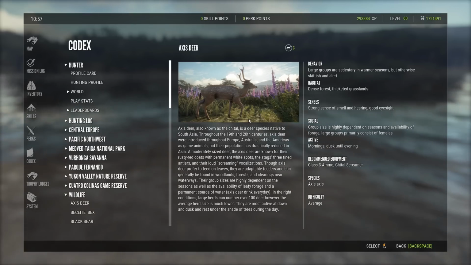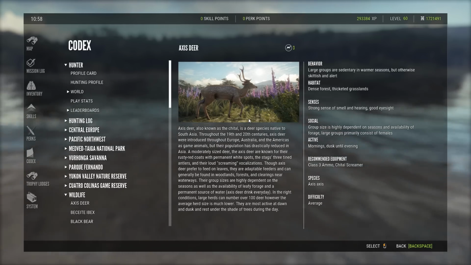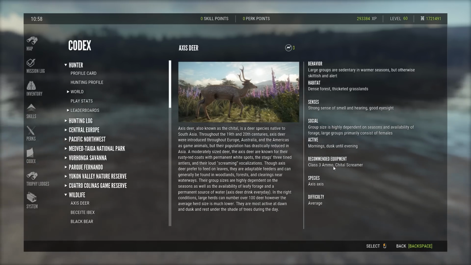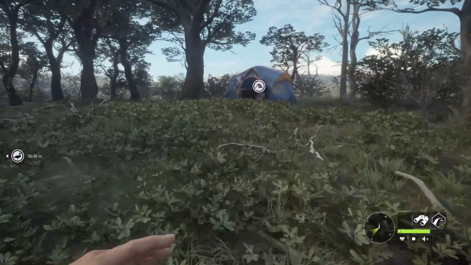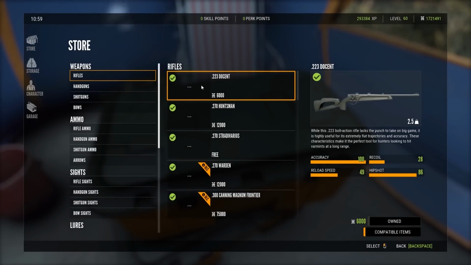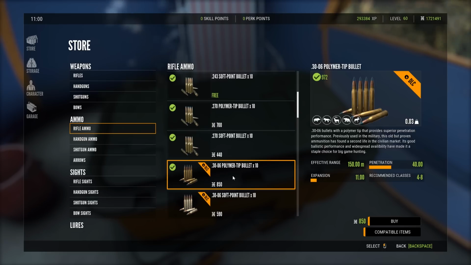If there is any animals you're not sure what to use on, you can use, as I said, the spreadsheets on the Discord, or you can go ahead and just simply check the codex in the wildlife here. See over here, it does say class 3 ammo, which means you need to find one of the weapons that is suitable for that. And I have a tent standing right here. Should be able to just go to the storage and check out the different kinds of ammo, rifle ammo. And right there you have it, recommended classes 2 to 4. So go down to the 30-06, 4 to 8.